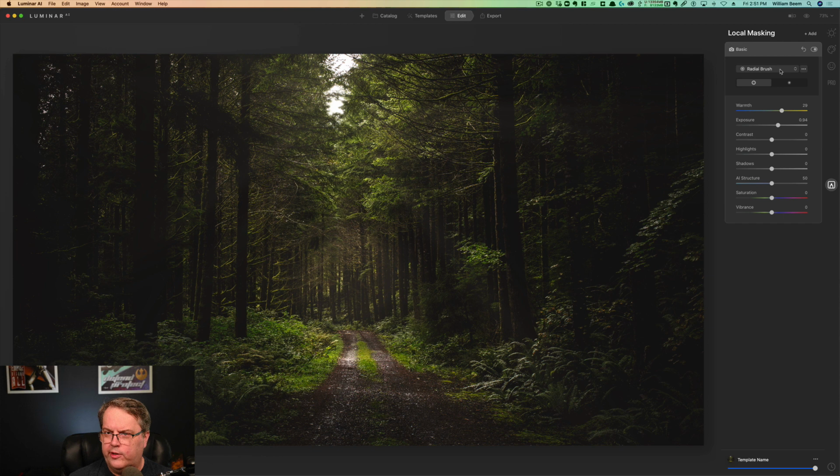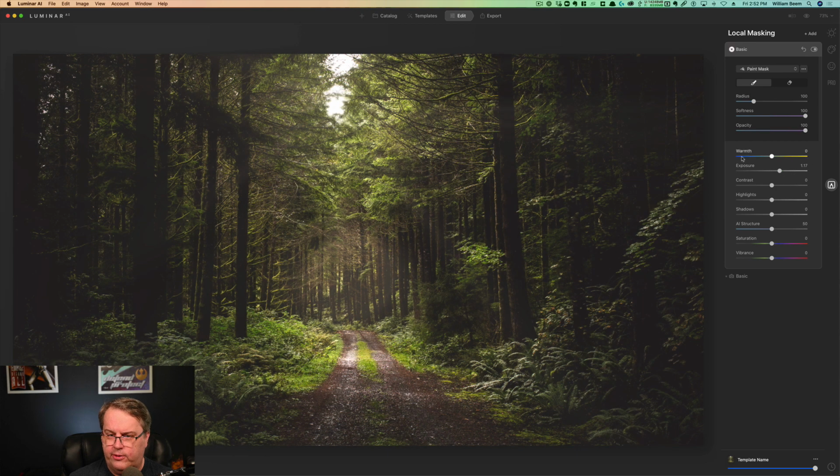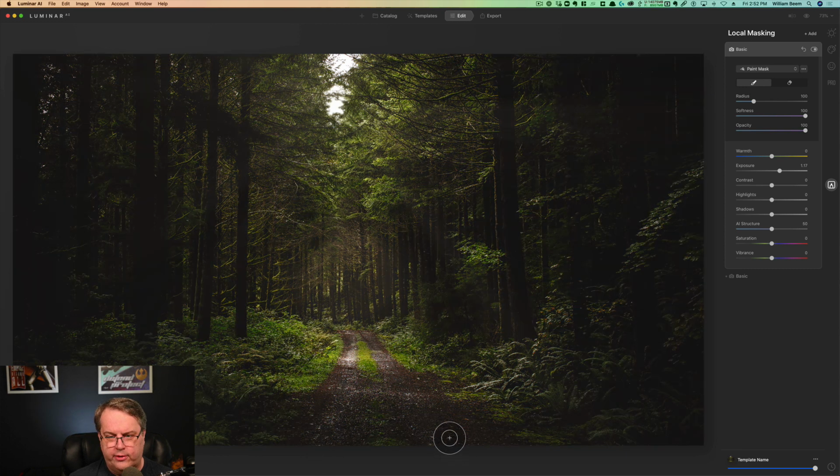In this case, we're going to use a paint mask, and I want to add a little bit of exposure. I'm probably going to have to bring this down, but I like to put the exposure up quite a bit so I can paint in where I want to look. And I want this path to draw you into that radial mask that I just created. Let's bring that exposure down. Usually if I'm going to do this, I try to make it maybe half a stop brighter than the default. At least that's the way I think of it. So if I bring this down to about 0.5, I think it's there.